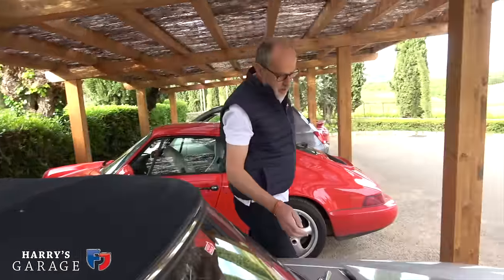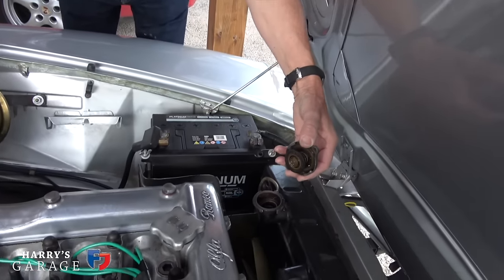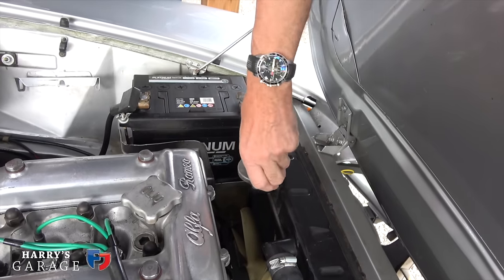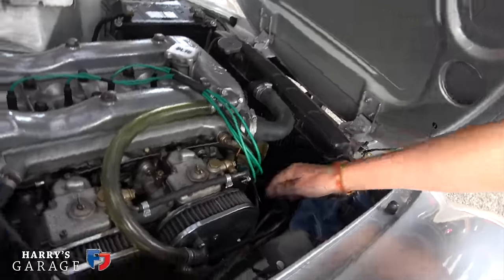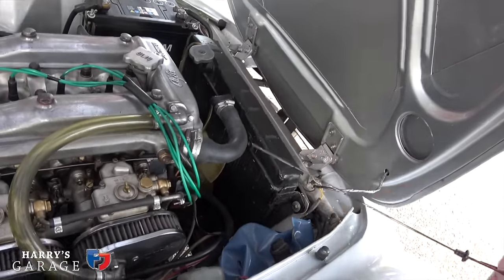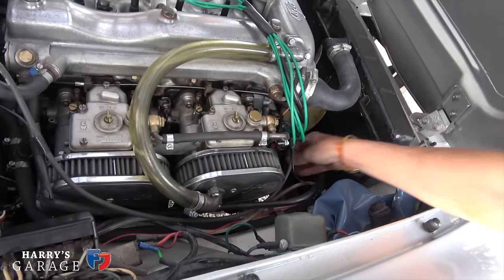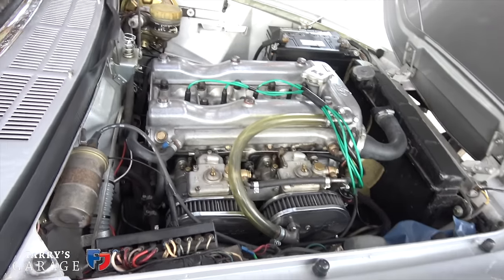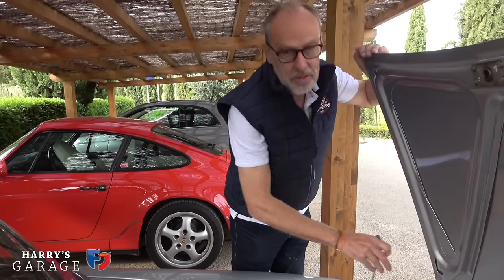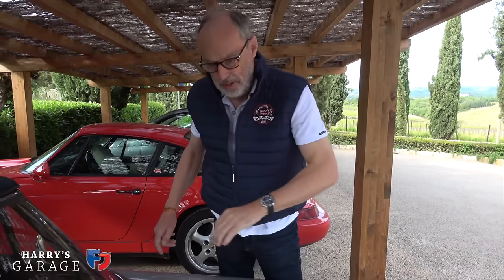And there we are. The water level hasn't dropped at all. It's just in there, no problem at all, which is nice. Oil is actually your side, so I'll come round, and let's have a little look at that. And that's right up the top as well, which is quite nice. I've got this old car that's got a brand new engine, and it works. The only thing we noticed was that little puddle of gearbox oil, which I can check when I get home, because there doesn't seem to be any.